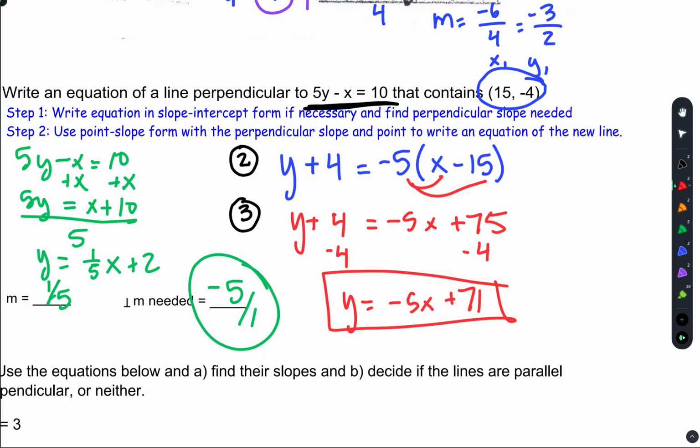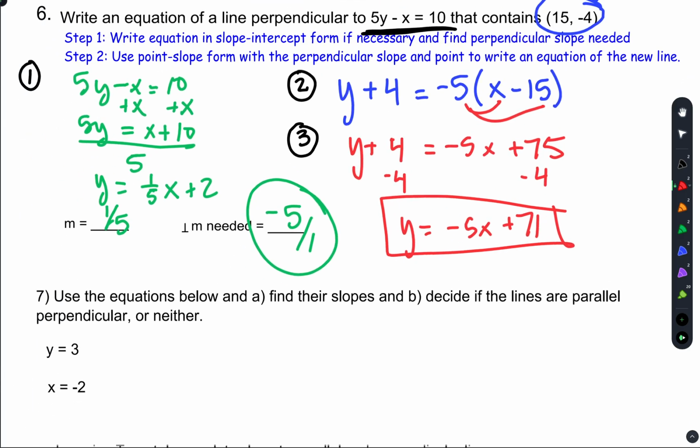Good there. Do we see the 3 steps? Figure out the slope you need, write it in point slope form, and then typically you're writing it in slope-intercept form. I think there might be 1 or 2 on the homework that ask you to put it in standard form too, but we did that yesterday.